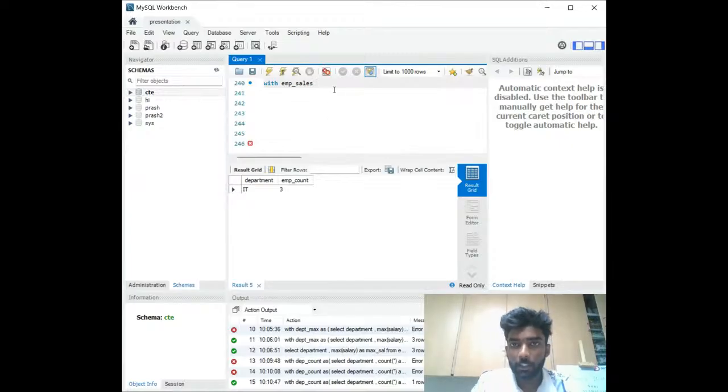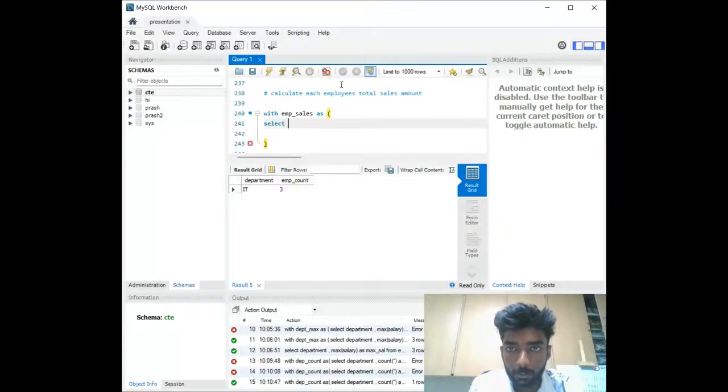So with emp sales is my CTE table name as select each employee. So now I have to select emp ID of that employee, comma sum of amount.